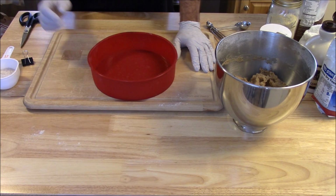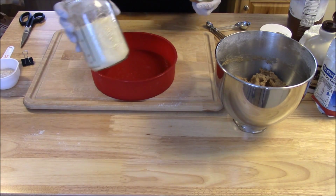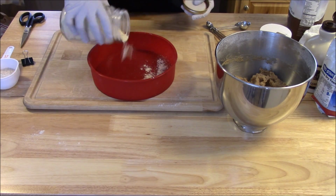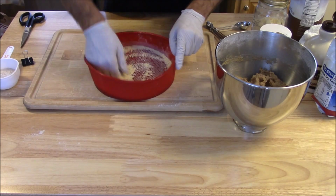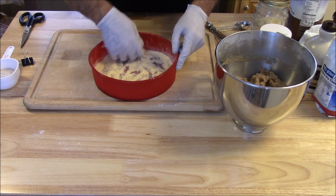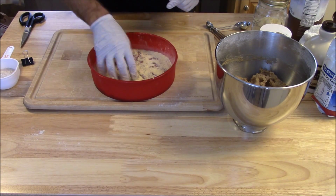So what you do, we'll start it out in there just to show you. This is cornmeal. Just scatter that. It keeps it from sticking. It also adds a little crunch. It's nice. It's just ground up organic cornmeal.